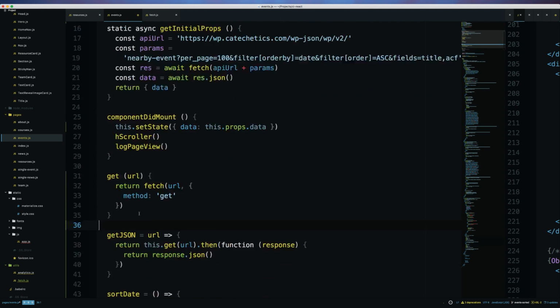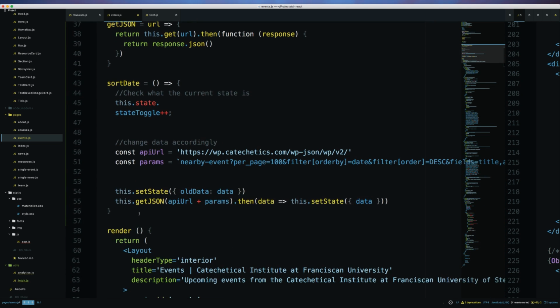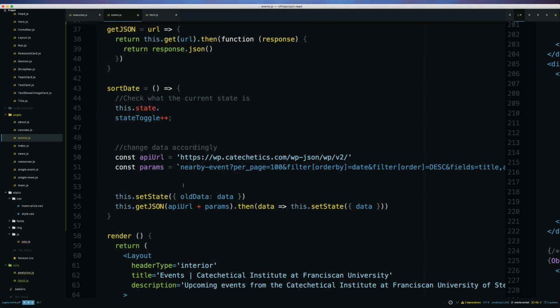Where am I at? Okay, so the idea is that I'm just going to click on this a bunch of times. I don't know, an easy way might be to increment a value every time I click it. If it's an odd number, it's ascending. If it's an even number, it's descending. Does that make sense to anybody? That way it'll just keep track.